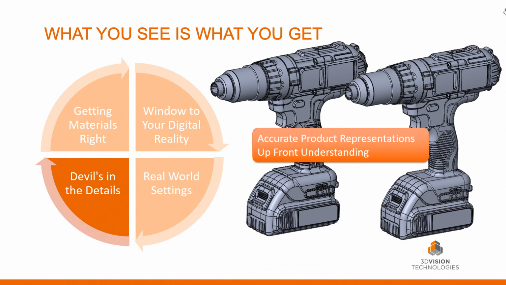So really we need accurate product representation. So get the truest form for our product that we can. Inside of Visualize, that gives us what we're really going to see and what we're really going to produce, so that we get that upfront understanding of design changes and how that impacts our actual end product.